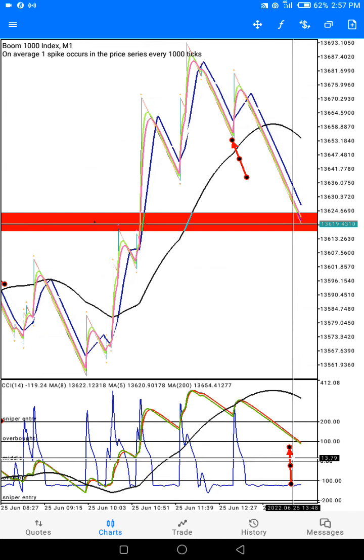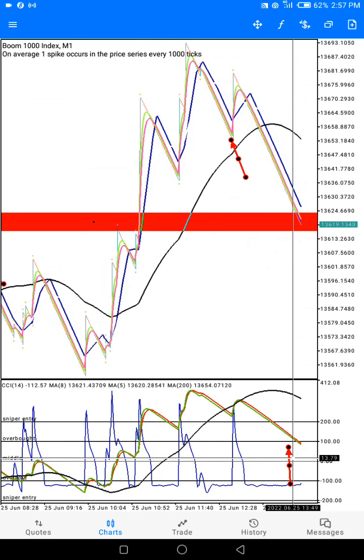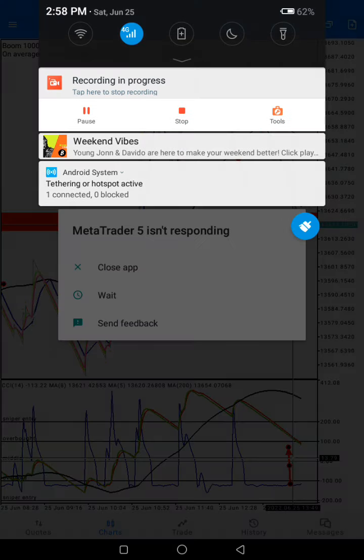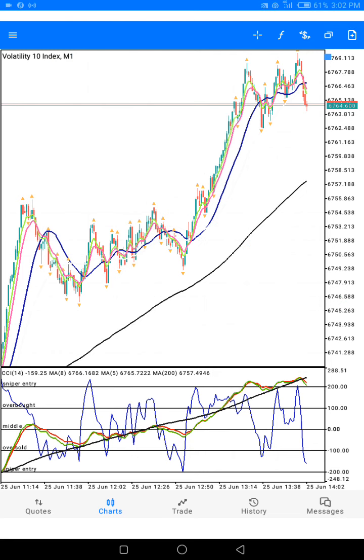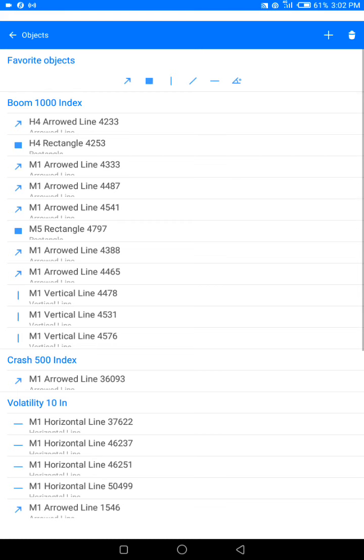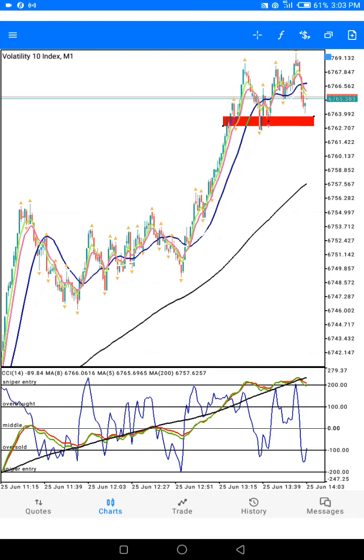This is the VIX 10. I want to tell you that the market is currently consolidating. If you look at it, it is currently consolidating. So watch out for a major breakthrough, and watch out for the trend movement. This is a consolidation signal. So for those of us trading the VIX 10, watch out for a major breakthrough. It might just consolidate for a little while and do a push up or a push down.